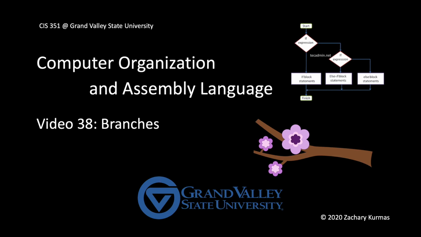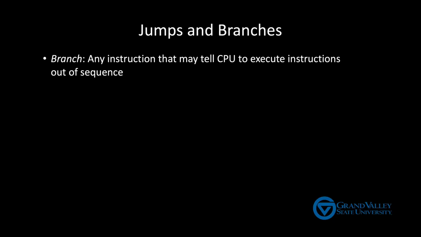When you first learned to program, you probably began by learning how to use variables and write expressions. For many of you, the next topics were selection and repetition, better known as if statements and loops. The key instruction to make both of these constructs work is the conditional branch. In general, we can use the term branch to refer to any instruction that tells the CPU to execute something other than the next instruction in memory.